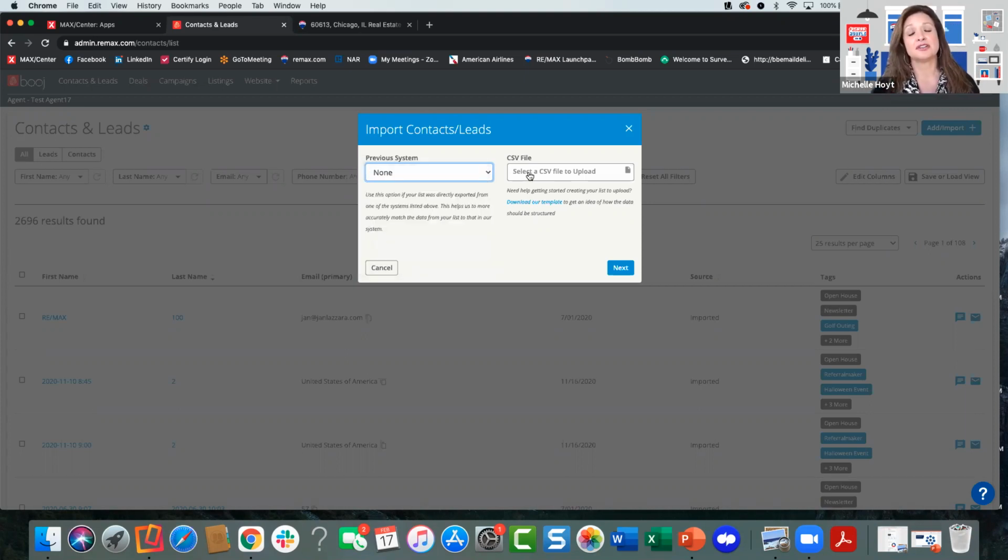The other thing you can do is manually import a CSV file, which is the same as Excel, but it's called a comma separated value file, .csv. Let's say that you are exporting contacts from the MLS. A lot of you may have contacts there you forgot about. Maybe it's from your Comcast email or your Yahoo. Or by the way, those of you that have iPhones, there are ways to do it, you can find it on YouTube and all of that. I have instructions if you want, reach out to me on how to get your iPhone contacts off your phone into a CSV file and into the booj system. So there are ways to do that as well. Android, it's easy for you because it's Gmail contacts. I'll show you how to get that synced up.